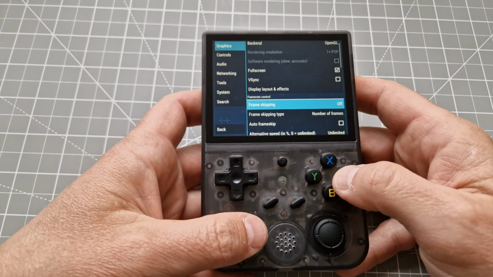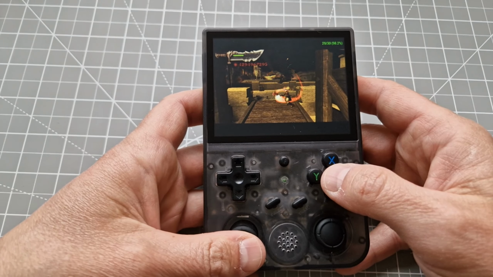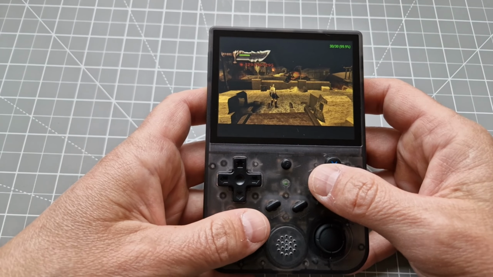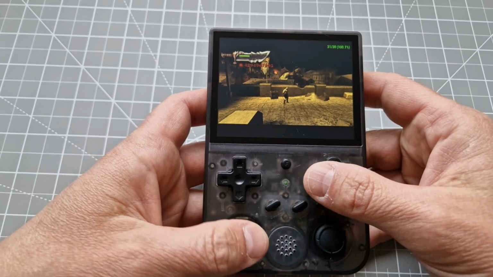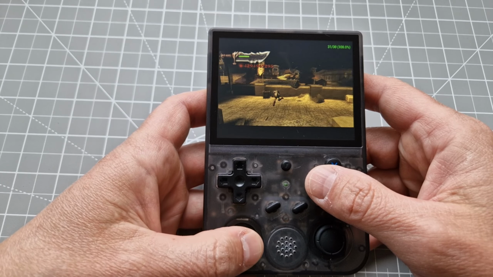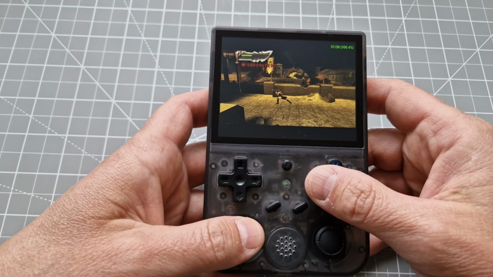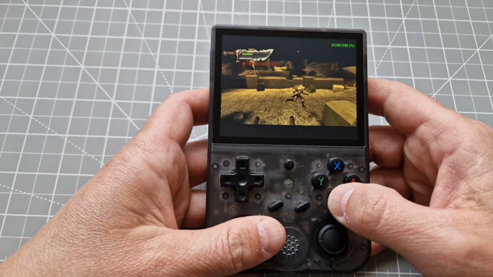We will take the frame skip off, also skip buffer effect, and we've got 30 FPS. But one problem is we don't have sky now. Everything is dark on the top. If you don't mind about that and you want really smooth gameplay, you can put that option on and you will see it's very smooth now.